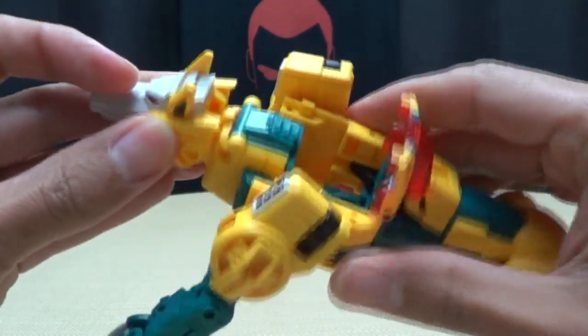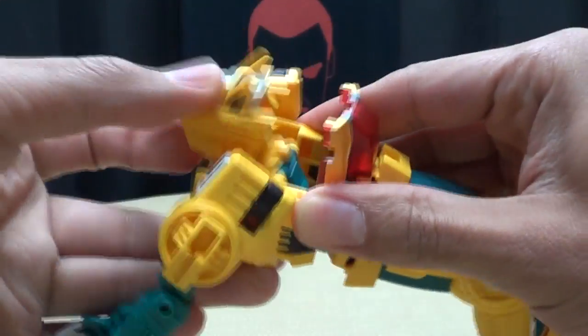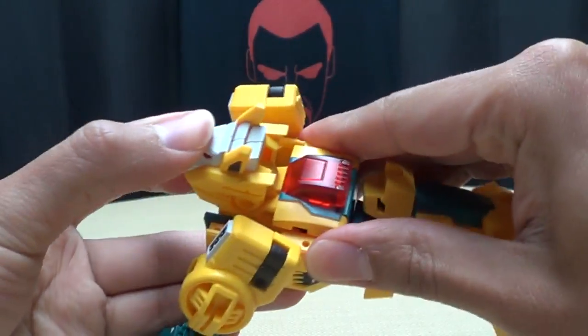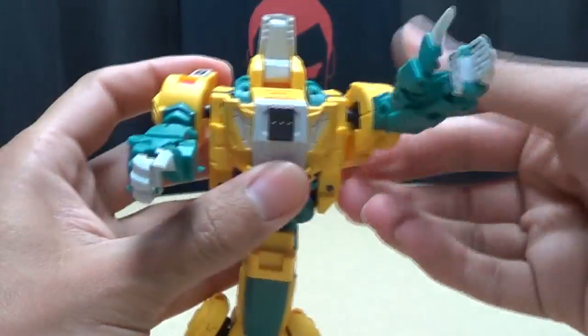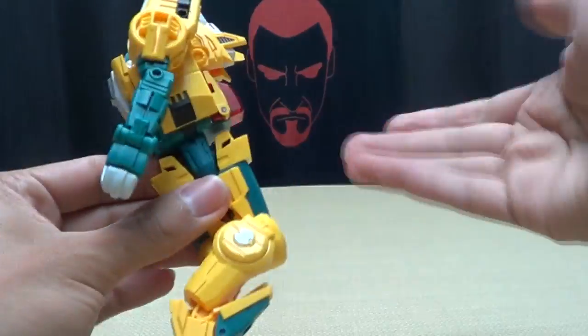Once you do that, you just take the wolf head and bring it back like that. Just bring it back. Close that door back up. Bring the arms down, and there you have his upper body done. Now we'll get to his legs.